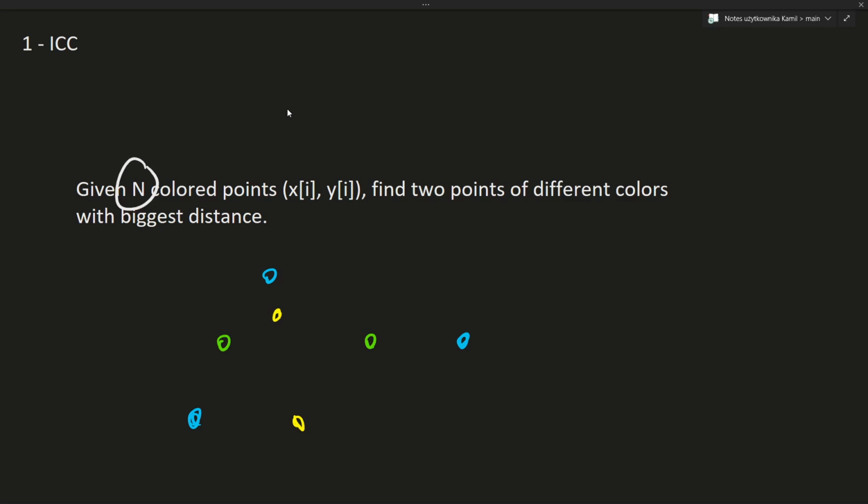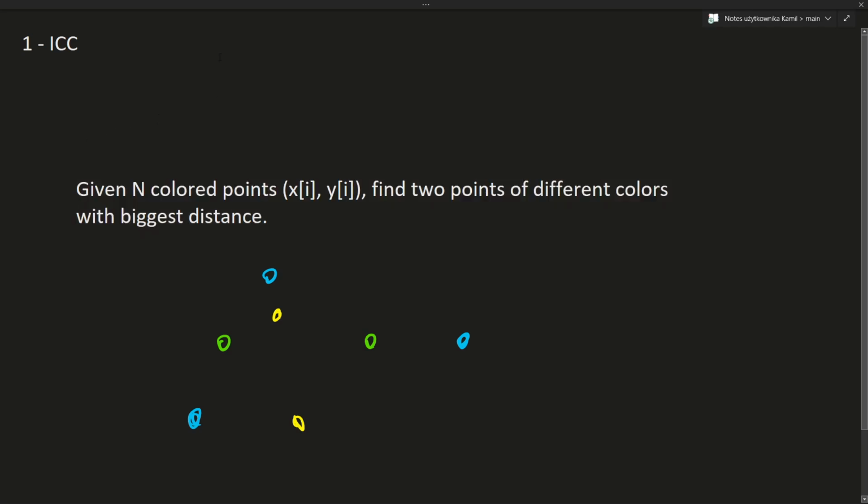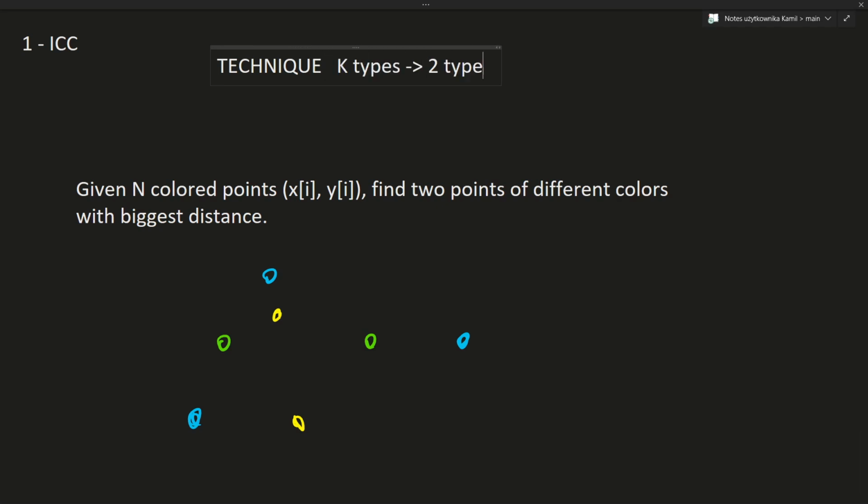N is around 100,000, let's say. One of the solutions, a very standard solution that we will also use for ICC, is to split the colors into 2 groups. Because, as it turns out, this task is much easier if there are just 2 colors. So the technique that I will show you now is about moving from K types into just 2 types.